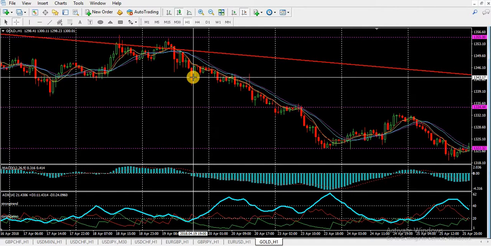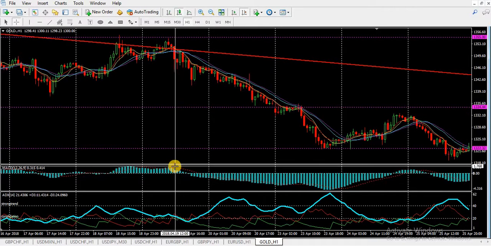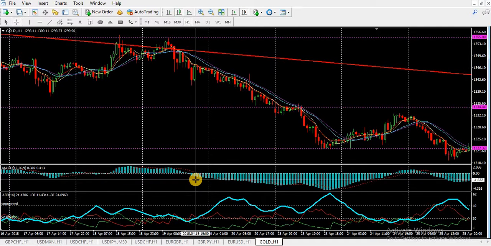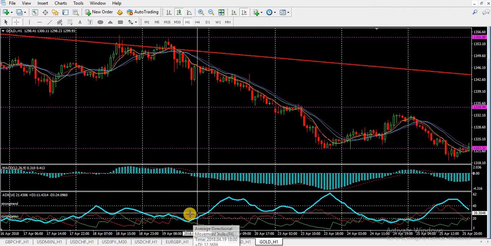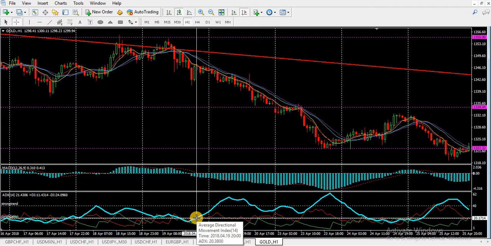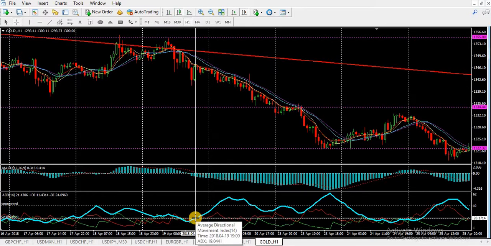and then we also have the MACD volume starting to increase. The buyers were reducing and the bears were starting to come in, and we can also see this thing is above the cross. It was consolidating, and then the bears started to take control, meaning this is another confirmation that you can sell it.